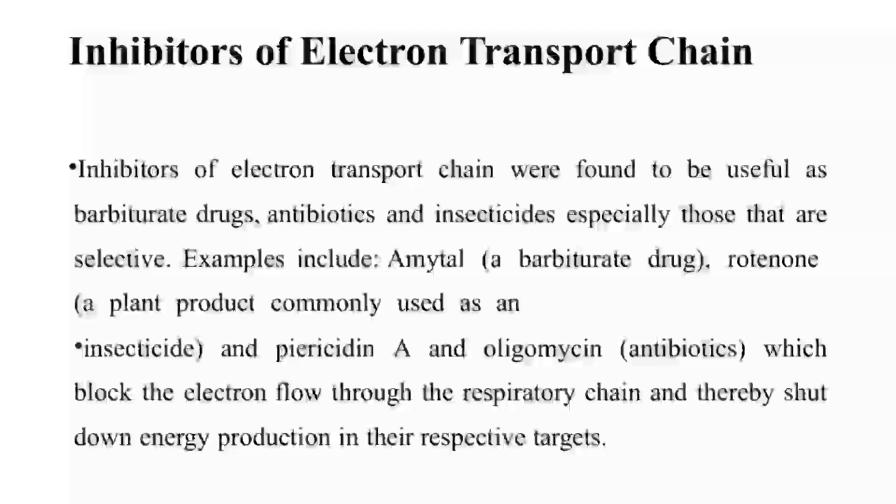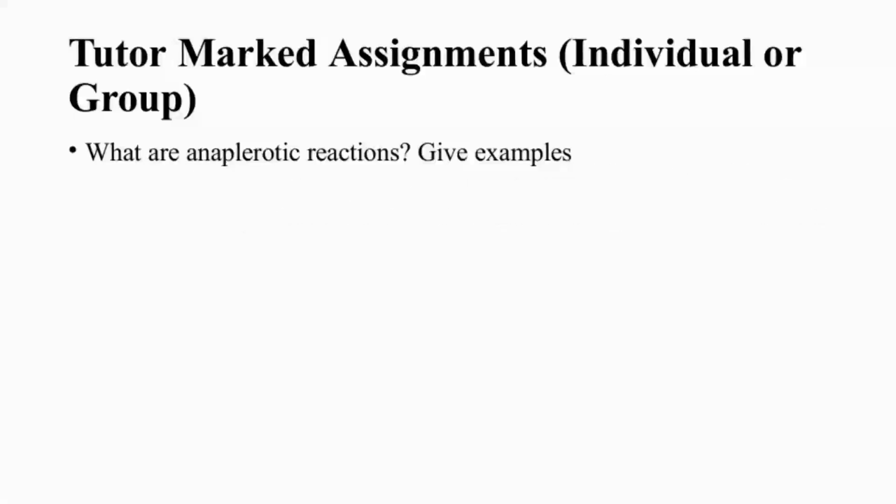All right, let's talk about anaplerotic reactions. These are really important because they help replenish the intermediates of the citric acid cycle that might be depleted during various metabolic processes. Without these reactions, the cycle could slow down or even stop, which would impact energy production. Some key examples include the conversion of pyruvate to oxaloacetate via the enzyme pyruvate carboxylase. This reaction is essential, especially when the cycle needs a boost or during times of increased demand.